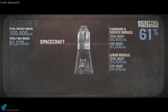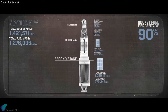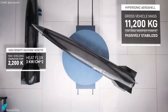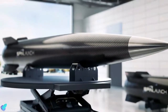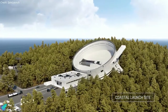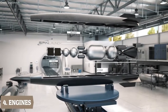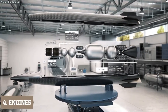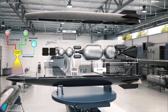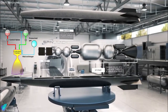Today's rockets can only handle payloads that take up a relatively small fraction of their overall mass, as most of that weight has to be designated for rocket fuel. The 7.6 meters long SpinLaunch rocket, by comparison, will be stocky and able to hold payloads up to 90 kilograms. SpinLaunch has been working on other elements of the system besides the giant accelerator, such as the rocket engines that will serve as upper stages to place payloads weighing up to 200 kilograms into orbit. Those engines will be conventional bipropellant designs but incredibly low-tech versions with pressure-fed systems and few parts, intended to be built cheaply and in large quantities.